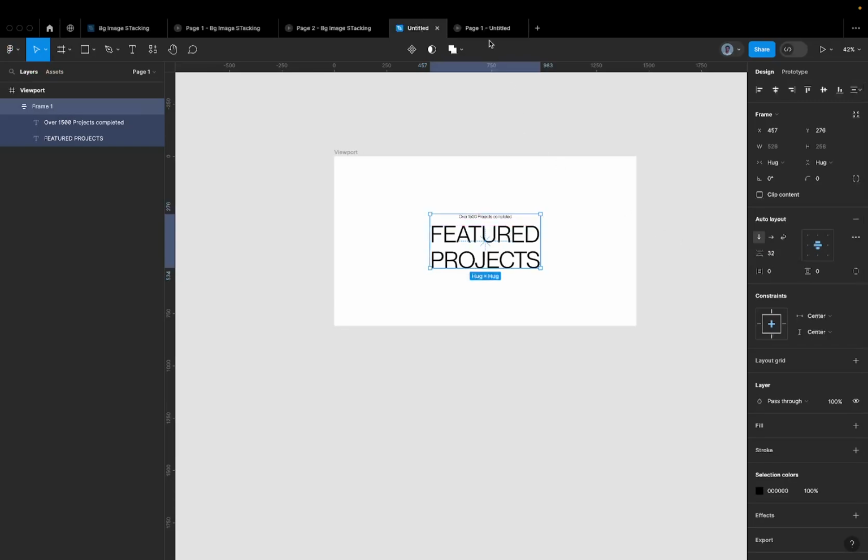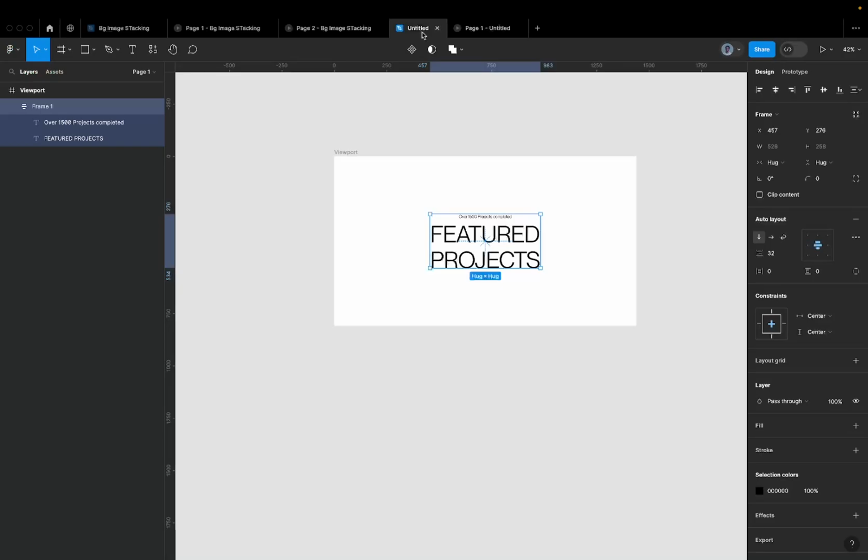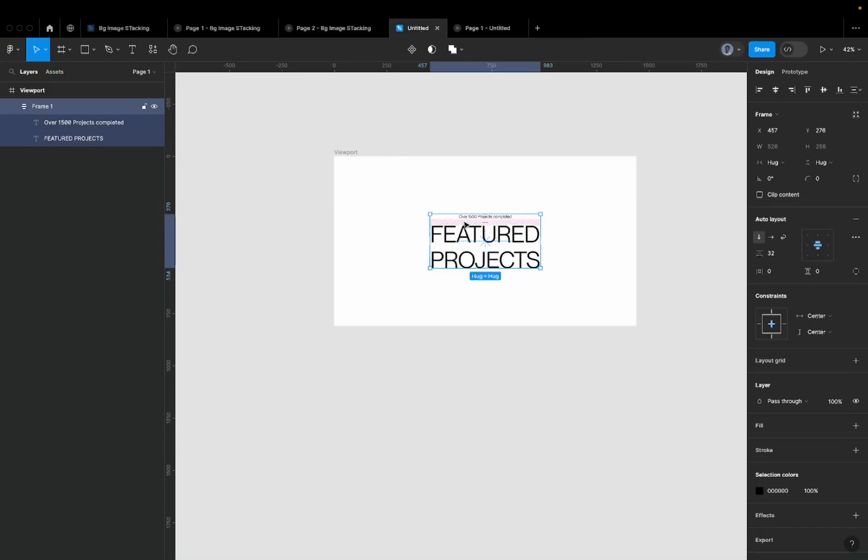So 32 is still on the 4 pixel grid system. If you add 4 plus 4 plus 4 plus 4, it's going to get to 32. So I think 32 works better. So let's just go with 32 and carry on, because this is actually not the major part of our design. The major part is still yet to come.